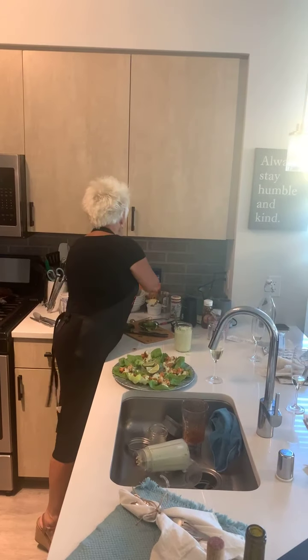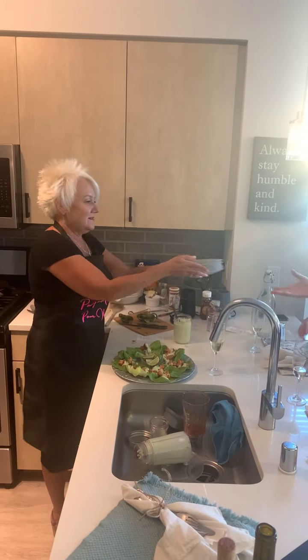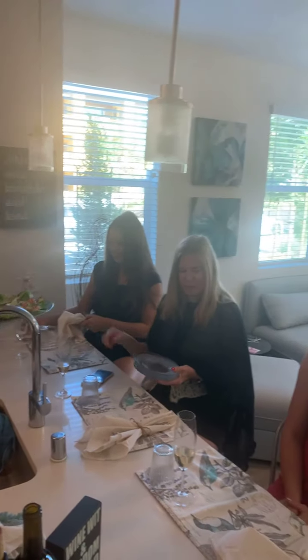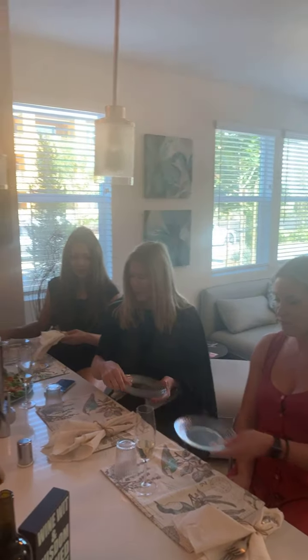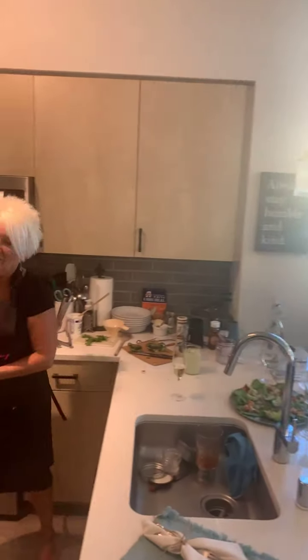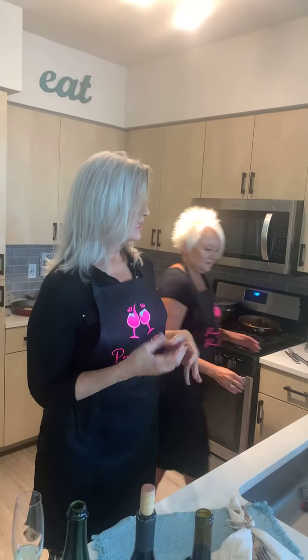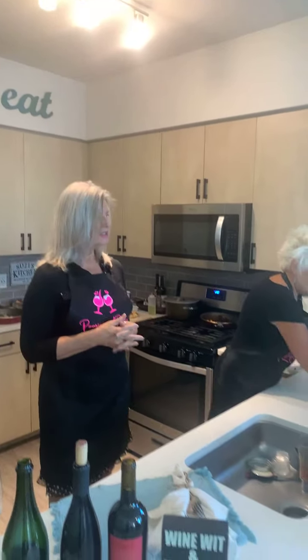And here are some plates for my guests. So excited. Help yourself to one of those. So that should pair beautifully with the sparkling. I mean, anything is going to pair well with the sparkling. But this has got the cilantro. It's got some spice. It's got a little bit of fat, right? A little bit of oil. Some protein content.